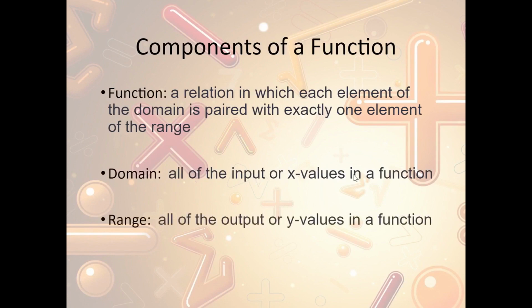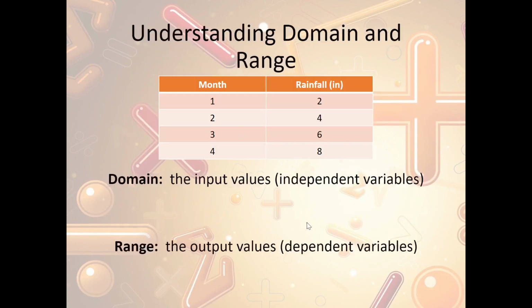The range is all of the output or y values in a function. Therefore, a function means that for every x, there's exactly one y that matches it. So in looking at this, we're given a table here, and we're supposed to pick out the range and the domain of each of these.